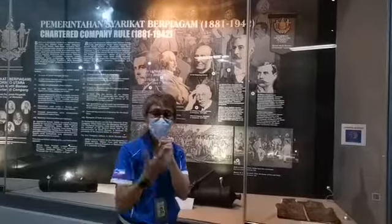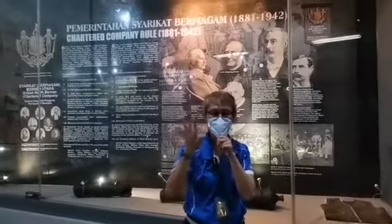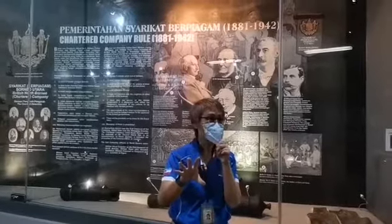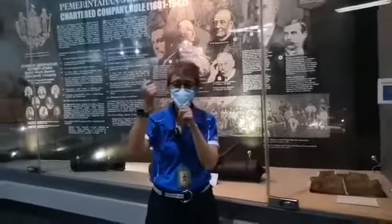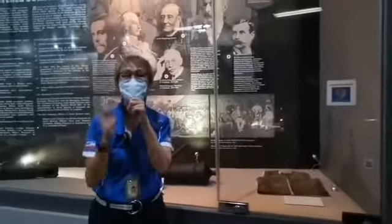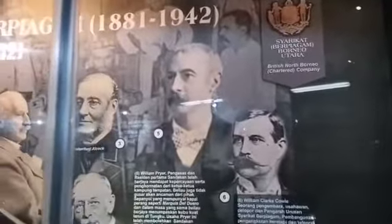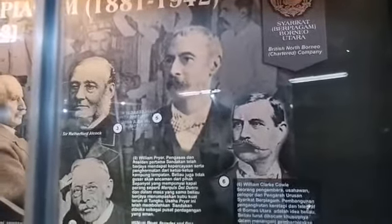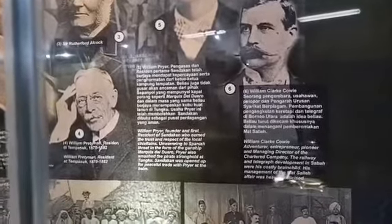Residencies are the ones that later on, when we were independent, our government actually changed into divisions. That's why we have West Coast, East Coast, Sandakan, Tawau division. Those days they were actually known as residencies, and it was this William Pryor who started that. But he died quite young, 50 over years old. But he has done a lot of things. He was also the one who brought in coffee to plant in Sandakan at the Sipilok area. So let's carry on.